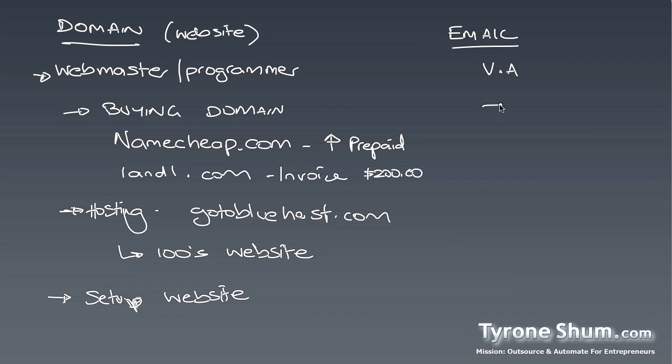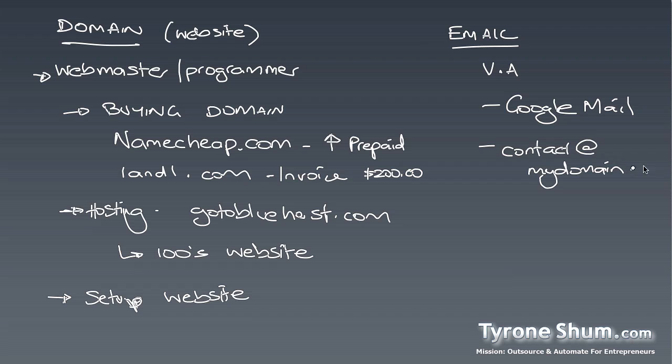The second aspect is managing emails. Now, what I usually do is use Google Mail to handle all our emails coming in. And we don't actually have gmail.com kind of email addresses. All of our emails have our own domain. So it might be something like contact@mydomain.com. Now inside Google Mail, there is a way to set it up like that. And it's not actually Google Mail, it's Google Apps, I should say. Google Apps allows you to do this.